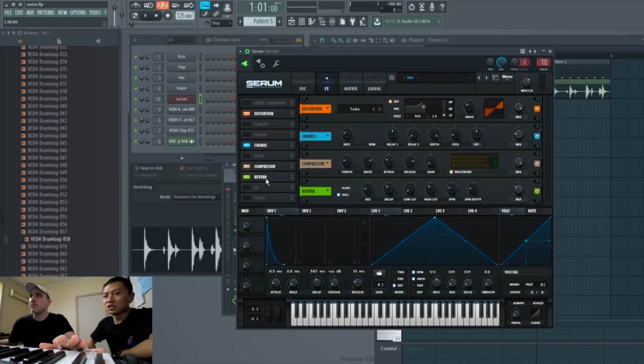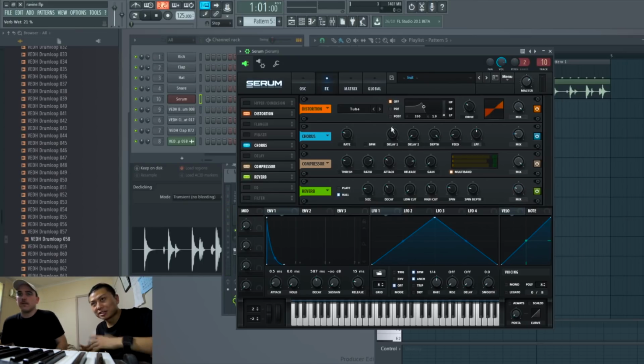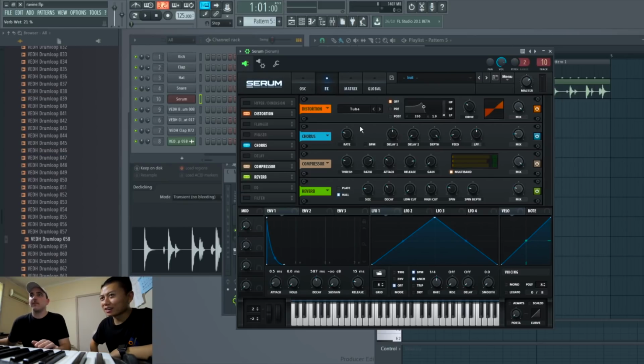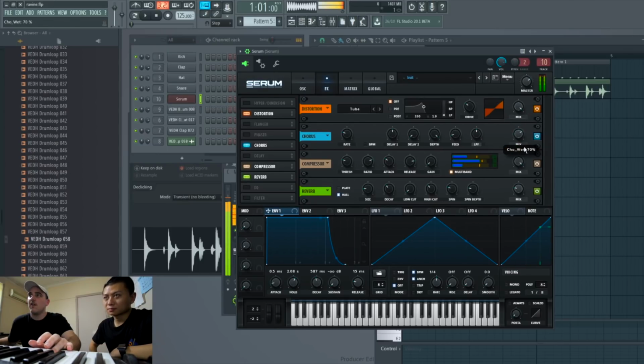Yeah. So each one of those things does something different. Distortion obviously distorts the sound. Chorus spreads the stereo, but it layers the oscillator with itself. So if I hold this note, I'll show you what it does. In fact, let's automate that with this LFO. Yeah, that's awesome.